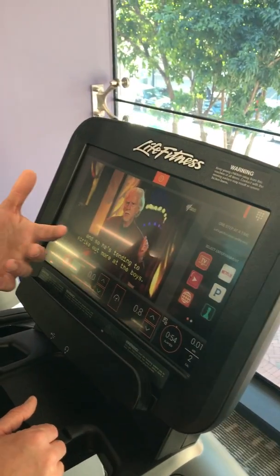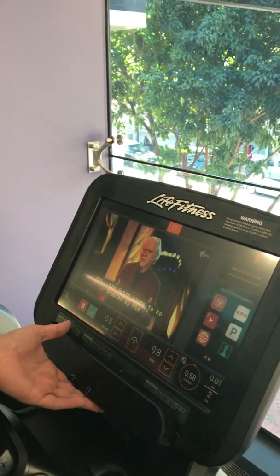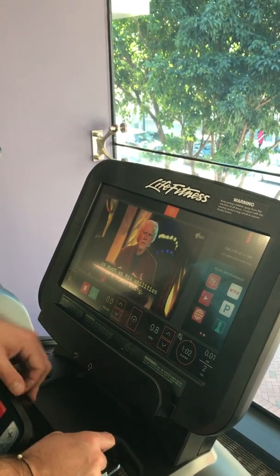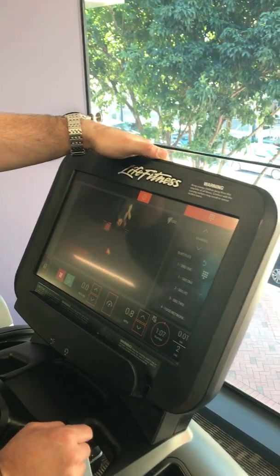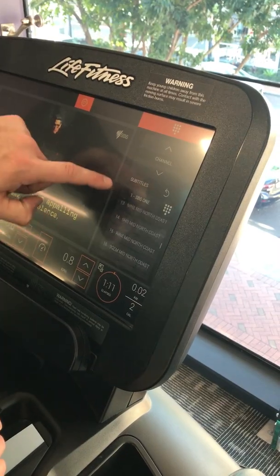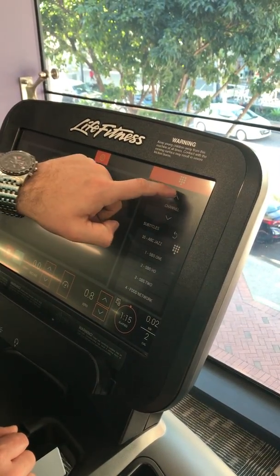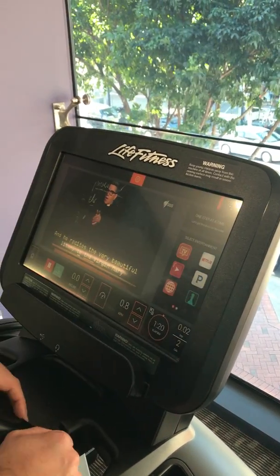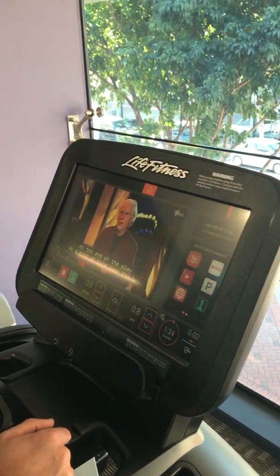Straight away it'll come up with subtitles. A lot of people don't want to have to run with their headphones in, they just want something on in the background that they can pay attention to. If you want to change the channel, you just click up the top there, and again, you slide through it really similar to a phone or a smart TV, or you can just press up or down on the channels. Once you've chosen what you like, press that button again, and then turn it into a big screen.